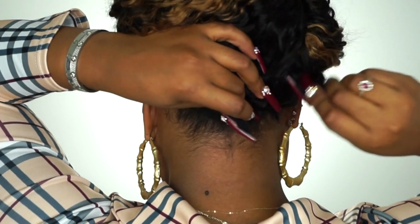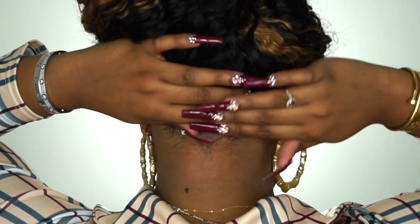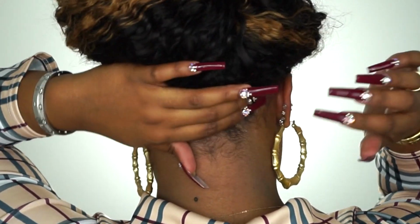Now it's time to tie in this piece here. So you're gonna pull it around your head. Just like that. Also on this one is really pretty. The curls and the color on this hair is so gorgeous, you guys. I'm just gonna wet it a little. Oh my gosh, I love this.